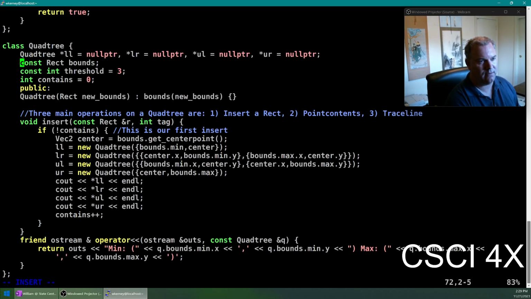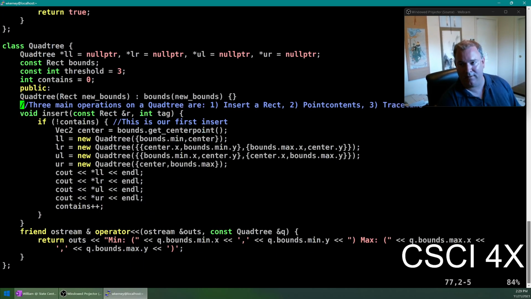What do you think? You guys want to use smart pointers, or you want to do it the old-fashioned raw pointer way? So you did binary trees, right, Megan? So the binary tree, every tree contains 2 children. This one, every tree contains 4 children. And all right, see you, Sean.